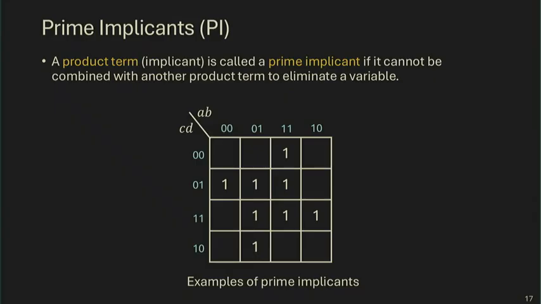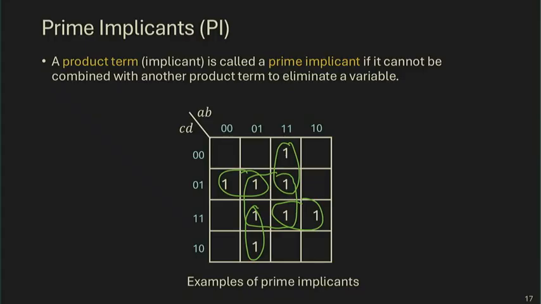Right. So another example. Now, in a new K-map, you can find prime implicants by just grouping together all the ones so that they cannot be grown any further. So these are all the prime implicants, including these 4 ones at the center. None of them is a subset of another implicant. This is the largest implicant possible.